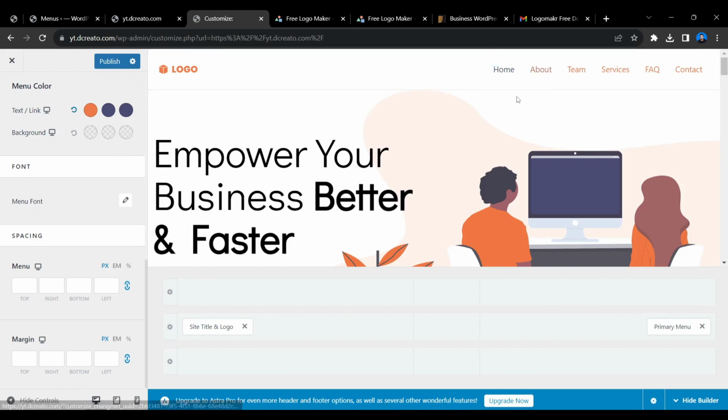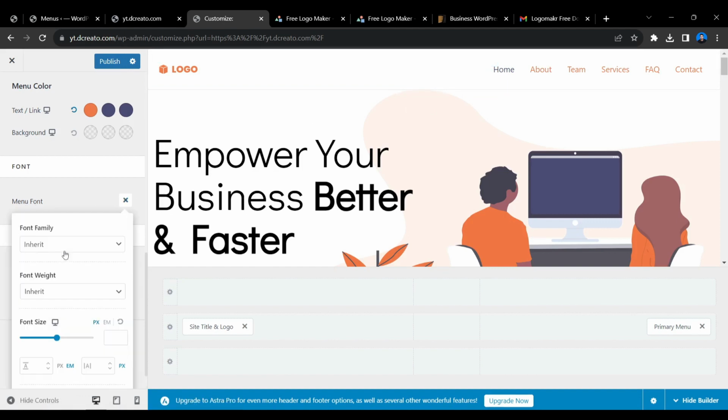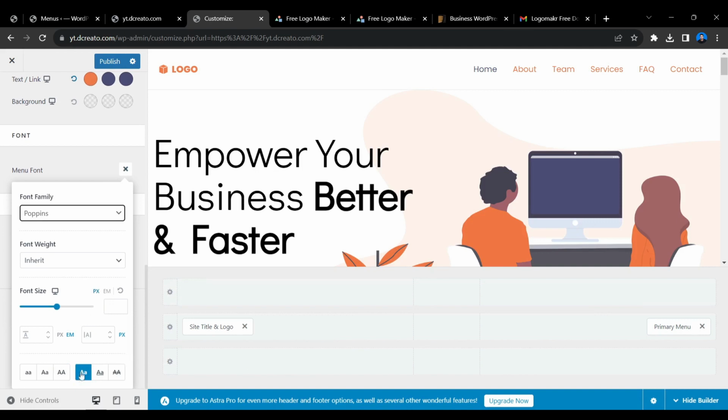Now if you click on this home, you can see this is active, that's why it is showing this blue color. Next we have our font. For the menu font, I am selecting the font family Poppins, because we have created our website with the Poppins font. Next I am using this font size controller to make the font size 16 pixel. I think 14 pixel is good, but let's keep it 16 pixel.